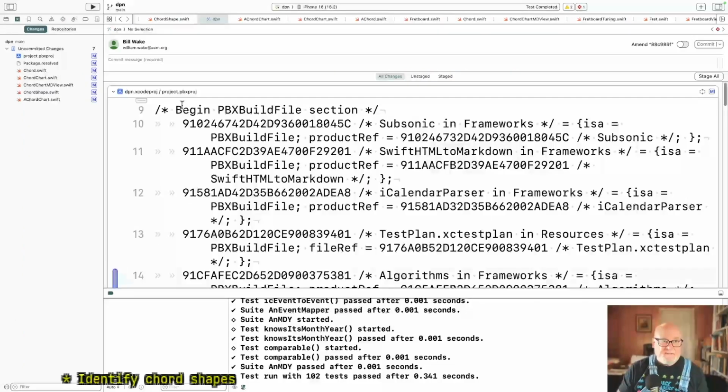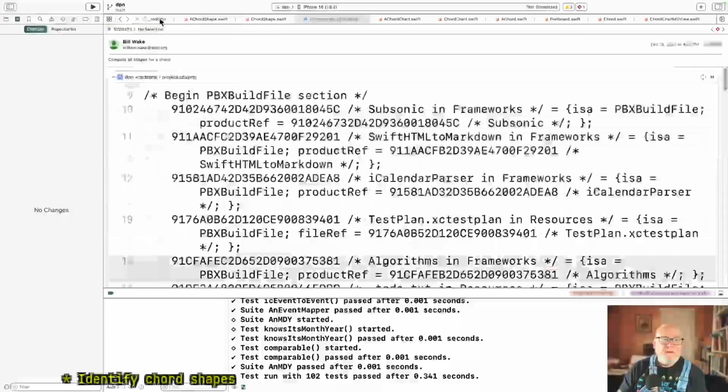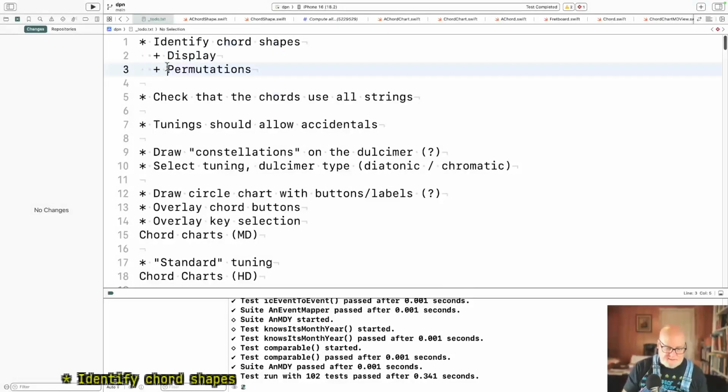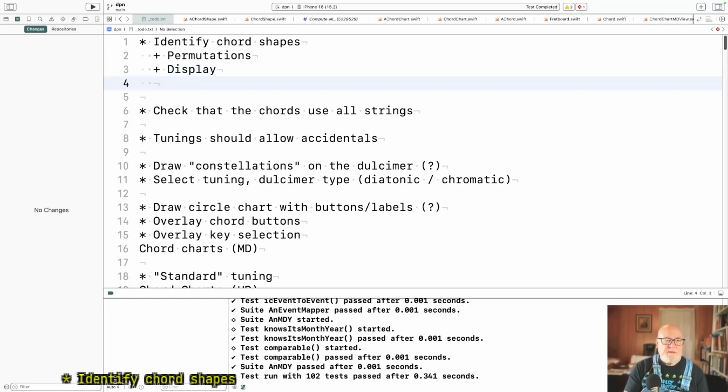Well, we'll take that for now. So we compute all shapes for chord. All right. And we're going to add a test for that comparable argument.